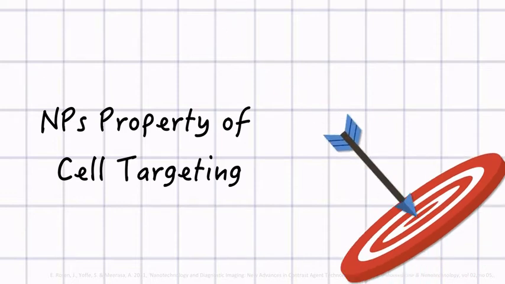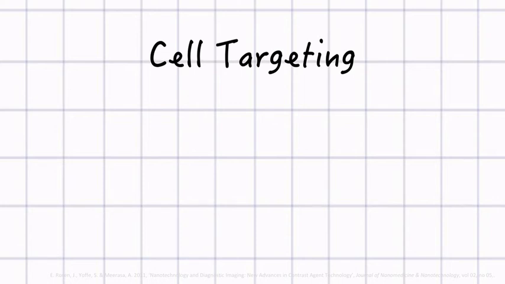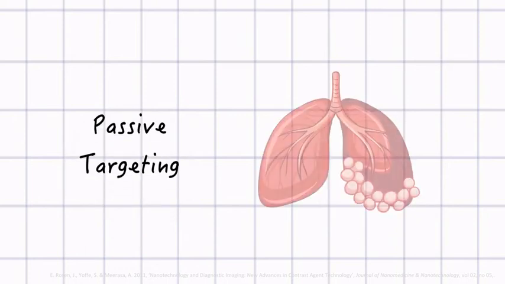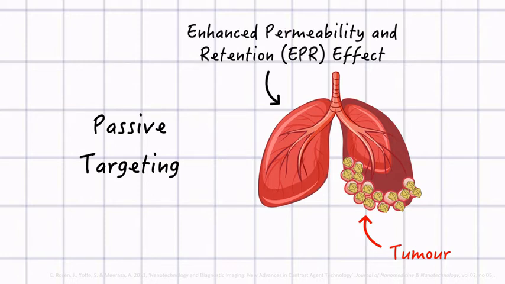The ability of targeting for nanoparticles is to identify tissues of interest and selectively accumulate within them. There are two ways for nanoparticle contrast agents to target the candidate tissues, which are passive targeting and active targeting. Passive targeting relies on the various physiological abnormalities or phenomena that are present in a disease condition in order to provide selective accumulation. The well-known example is the enhanced permeability and retention effect seen in solid tumors.